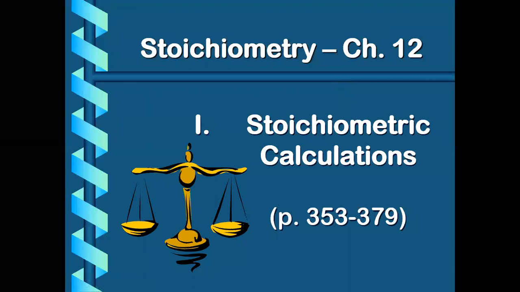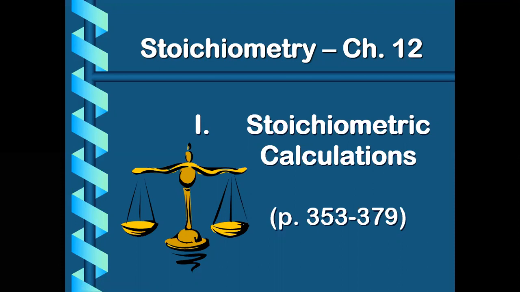Where this idea of the mole takes us next is to something called stoichiometry, which is a really fun word to say. It's one of my favorite chemistry words. Stoichiometry means, if we break it down into the Greek words and roots, literally the measuring of particles, which is what we're going to do. We're going to keep track of all of our particles in a chemical reaction now. So we're going to be talking about something that is reacting. We're going to have balanced chemical equations, and we're going to be able to talk about what our reactants are, what our products are, and what's going on with all of that.